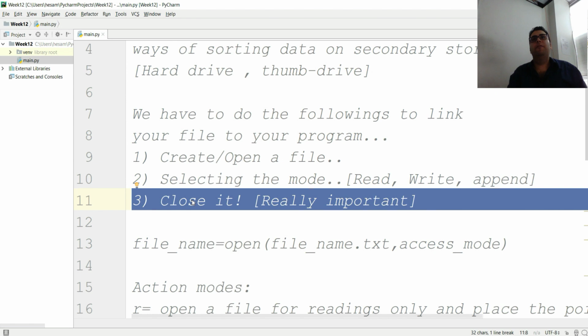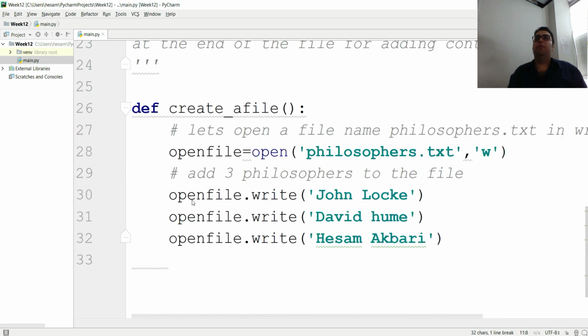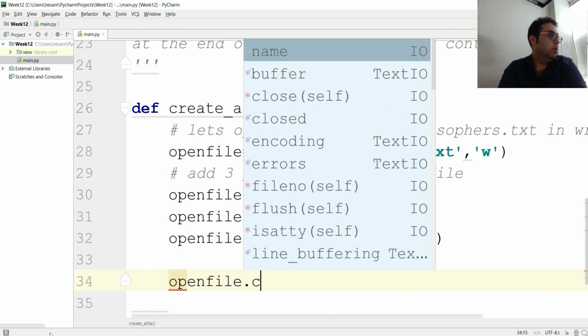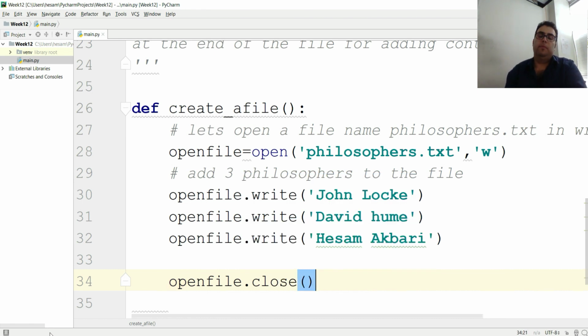I cannot emphasize enough, it's really important to close the file. So my suggestion to you is every time you open a file, right away, close the file and write whatever you need to write between these two. It's a clause, right? Open and close, and do whatever you want between. In that case, you never forget. So when you're done, you're just gonna simply go open file dot close. So that closes the file.